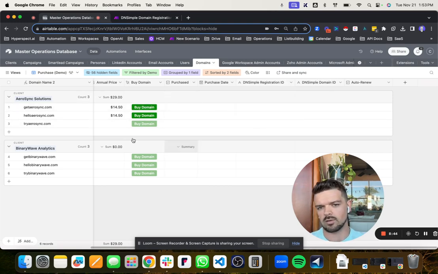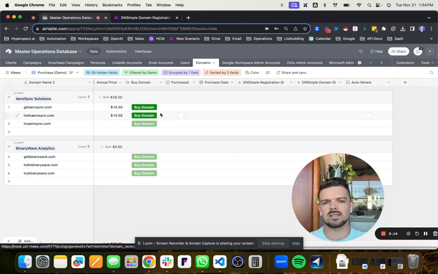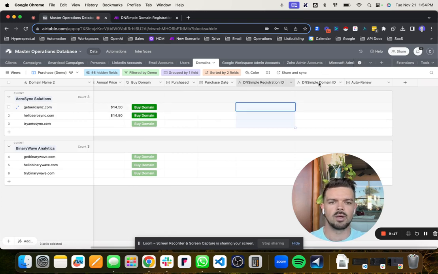And if you decide to build out additional automations on top of this, like maybe you set up the DNS in Cloudflare, or you're setting up an automated renewal system, or actually here's a great example. If a client churns, you're going to want to automate the process of disabling auto renew for all of their domains, right? You don't want to keep paying for those domains, which you probably can't use for any other client because they're probably branded to AeroSync Solutions, right? So there's use cases that can be built on top of this that you're going to want to retain that ID information for.